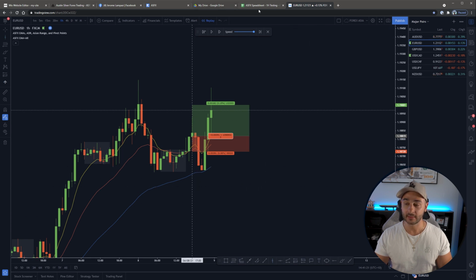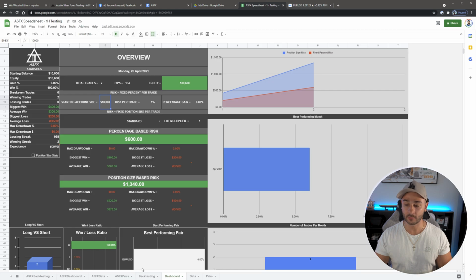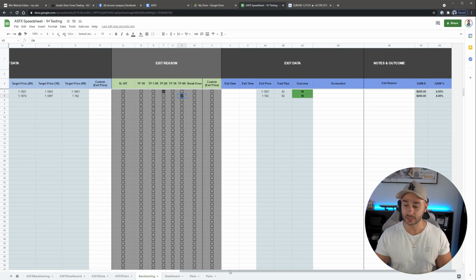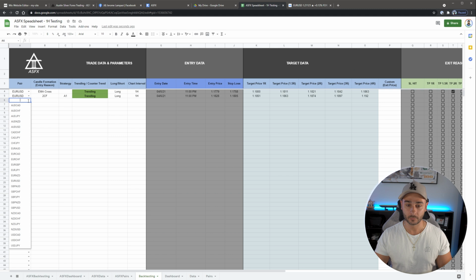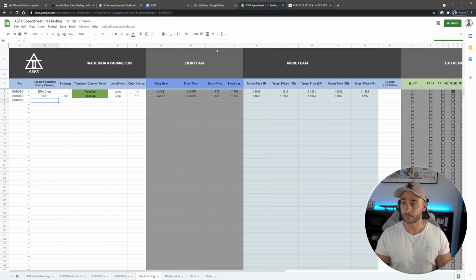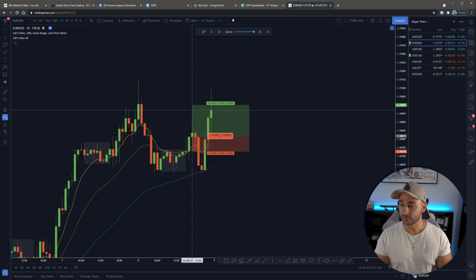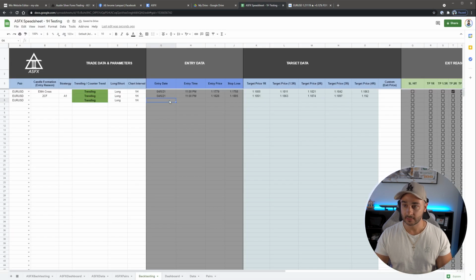So we can see the 8th of April 2021. We'll go back into the backtesting spreadsheet. Back over here, we'll grab Euro USD. I won't worry about putting any of that in. I believe this was trending still. It was a long position on the 1 hour. So our entry date was the 8th.